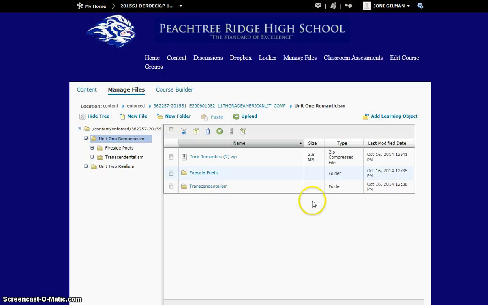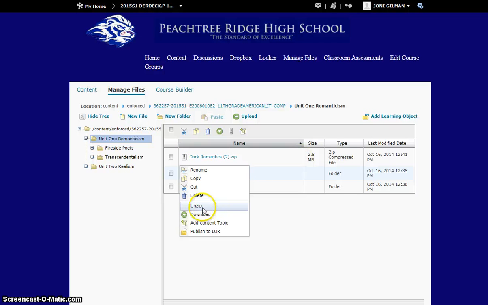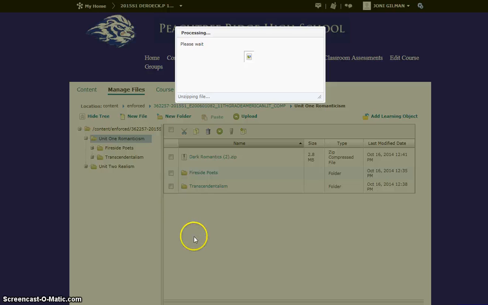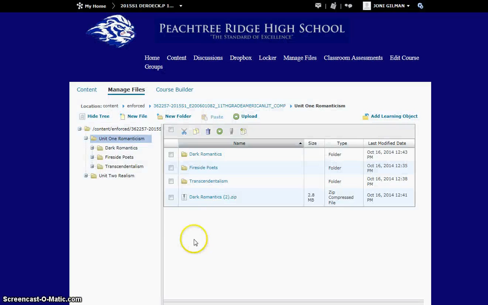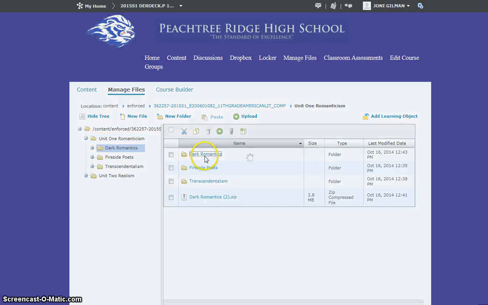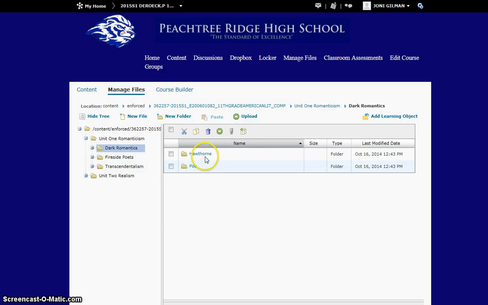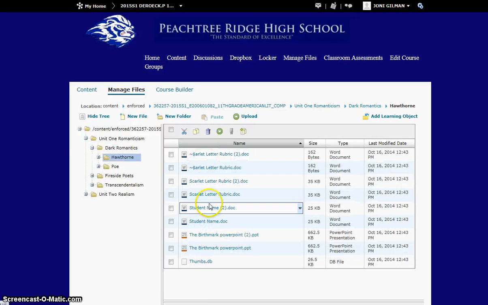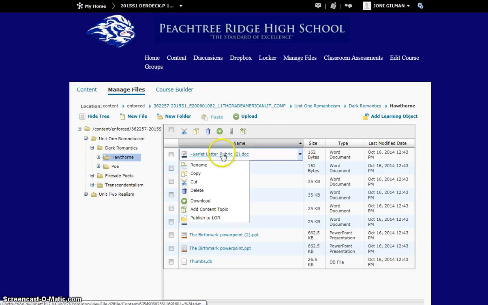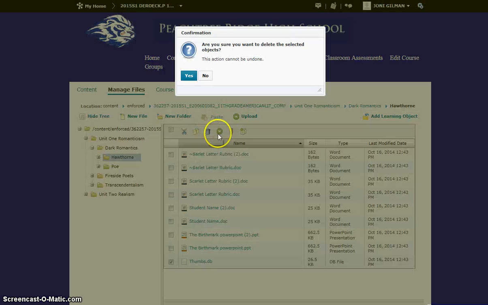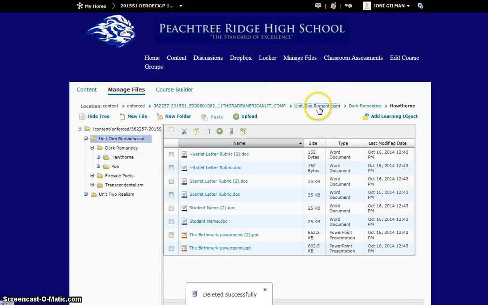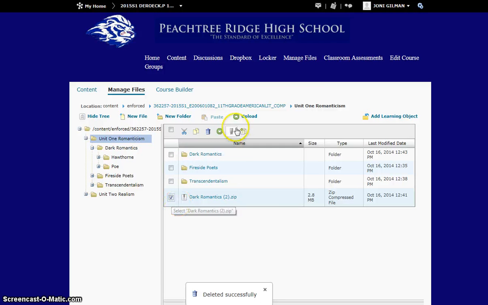And then once I save, you'll notice that the zip folder appears here, and then I will need to unzip the folder. So all I did was click on this little arrow, and then I clicked unzip, and this usually takes a couple of seconds. And now you see this folder is unzipped, and if we look inside, my folders within my folders have stayed there, and there are all of my names of my files, which I may want to rename because they don't look very pretty. I didn't have them named well to begin with, and I can delete what I don't want. And then I could go back into my romanticism folder and delete that zipped folder.